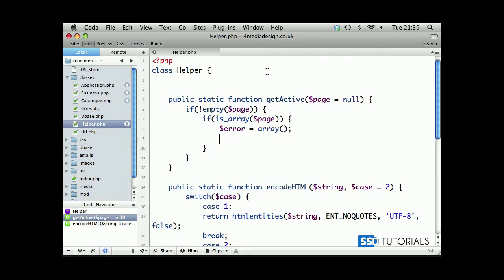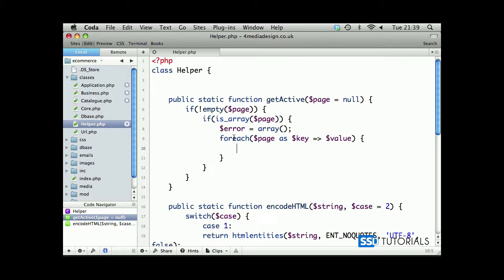Okay, now we're going to loop through our page parameter. So for each page as key equals value. Okay, now we check if URL get param, as you may remember, get param basically takes one parameter, which is the name of the parameter, and returns us the value.